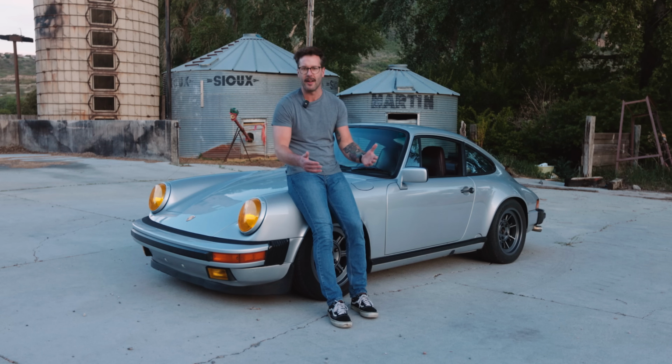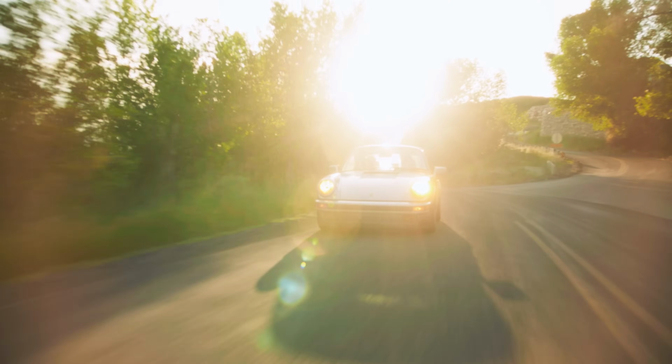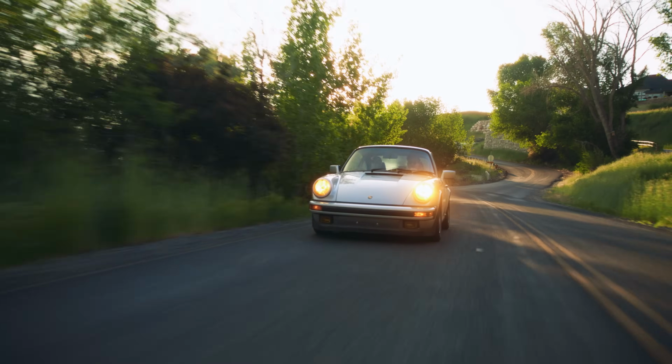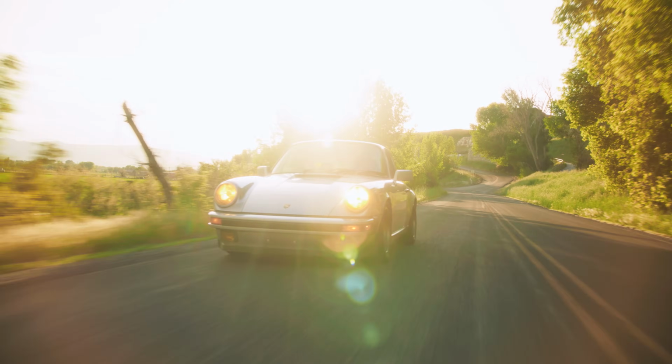Yeah, so the G50 gearbox, it's the most desirable. It came from '87 to '89. It's what the 964 has. Just a better gearbox. You're not stirring soup, as they say, in the older G body series. So more engaging feel. It's just a nice little cherry on top for the G series. A little swan song kind of send off, a nice gearbox, and only released for a few years.